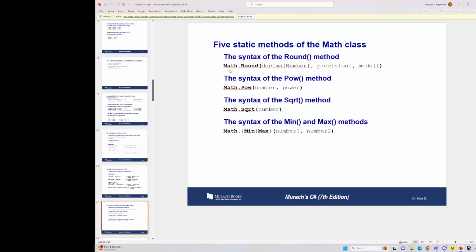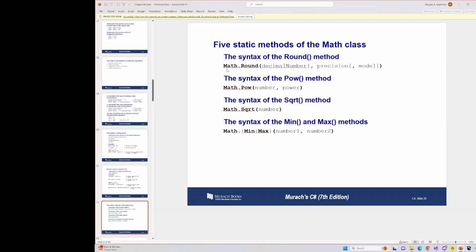So to code those out, Math being the class, since it's a class, it starts with a capital letter, starting with the capital M for Math. So anytime you use Math, you'll start it with a capital M. And then the method for Math is .Round.